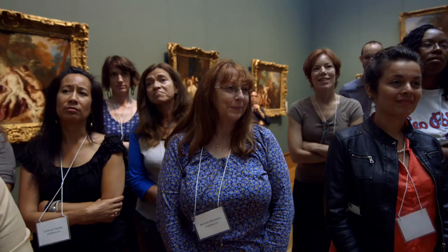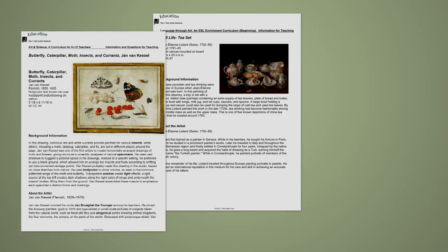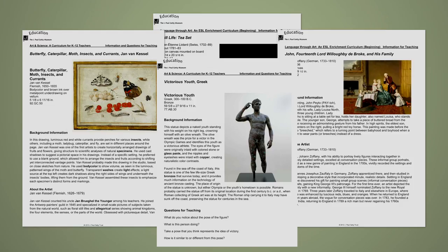At the Getty Museum, the Education Department is committed to providing high-quality resources and professional development to teachers across the country. We have a resource that is online, really focused on ELL strategies, using our still life as the primary source. The idea is to build relevant, sustainable content that other teachers can be inspired by and use in their classroom.